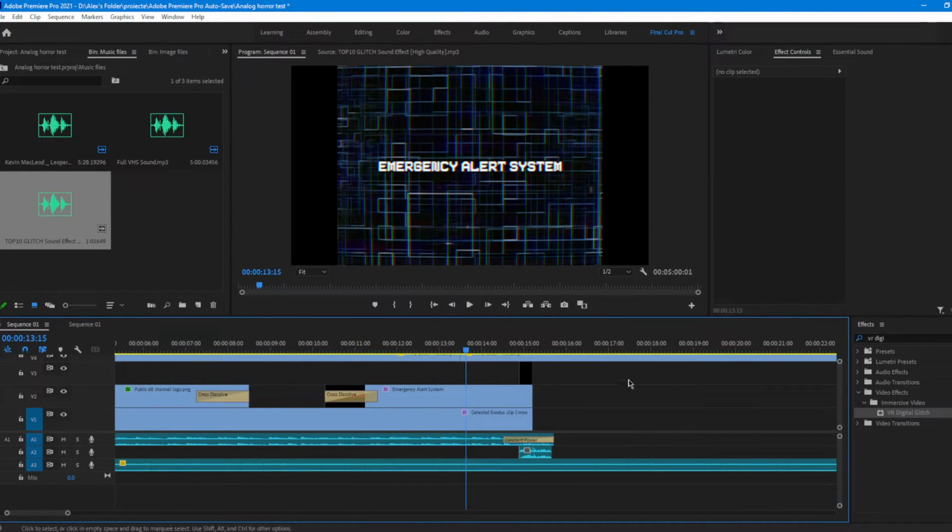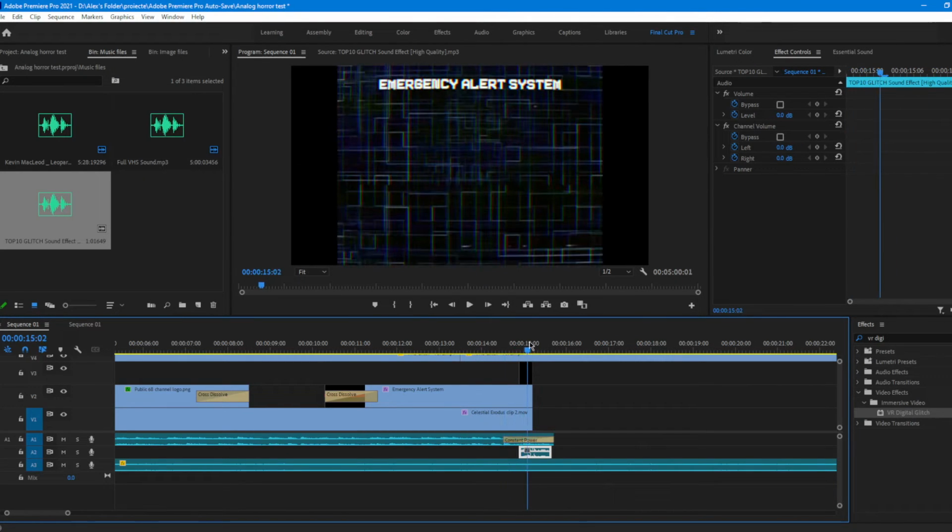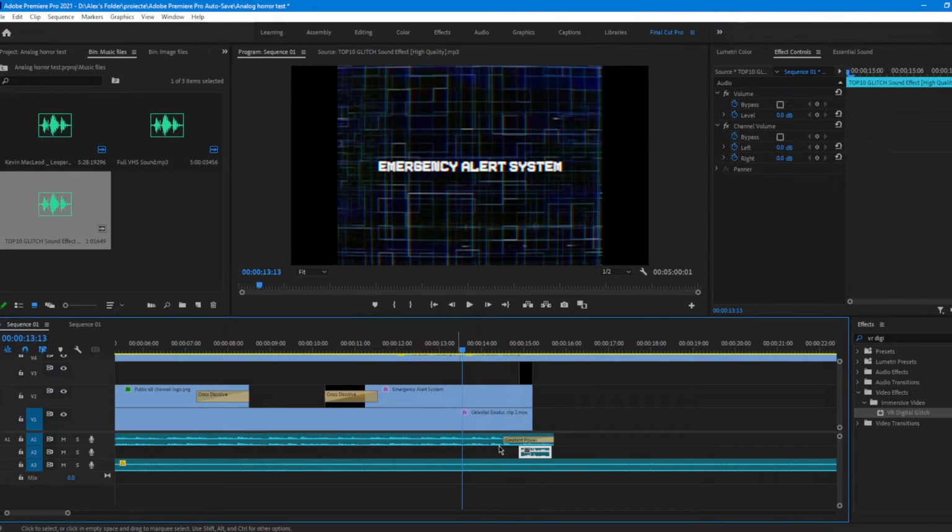Usually I don't really apply the from television sound audio effect over the sound effects because then they will sound too low and you will not be able to hear them, but they are already glitch effects, sound effects, so I don't think they really need any more audio effects. I will just let them like this.